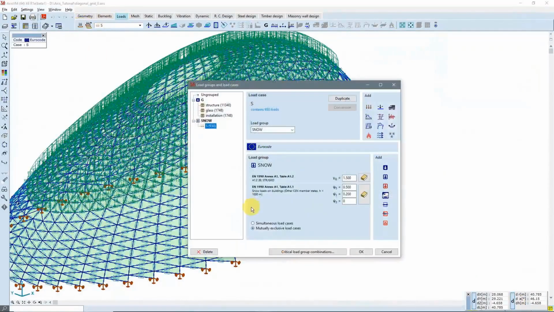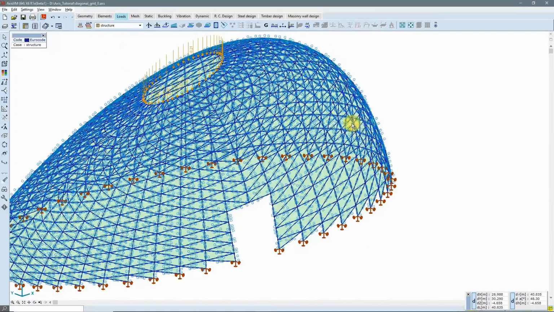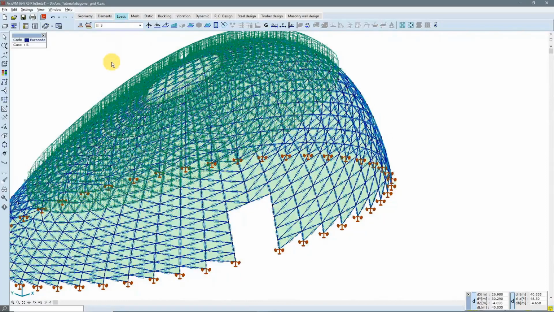A similar structure has various loading conditions. However, in this example, I considered only some of them. I considered and modeled dead loads and snow load only. In case of the dead loads, I considered the self-weight of the steel structure, the weight of the glass panels, and some load for possible installations. In case of variable loads, I applied snow load. The structure weight was modeled by the self-weight option and concentrated loads. The weight of glass panels and installation were modeled with the help of distributed load. The snow load was also modeled with a distributed load, but I considered snow load only at the top of the roof.